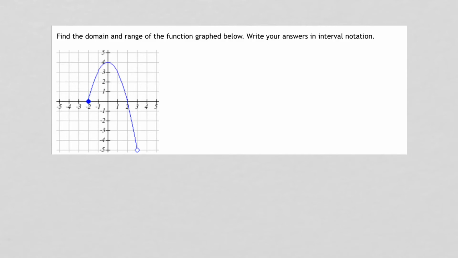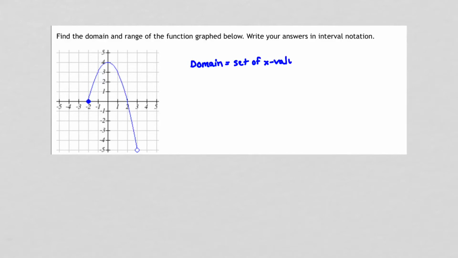Let's find the domain and range of a function graphed. Specifically, we look at the image on the left. Recall, what does it mean to be a domain for a function? Recall that the domain of a function is the set of x values that correspond to that function. That is, the domain is your set of possible x values.